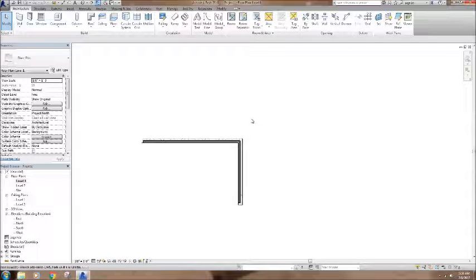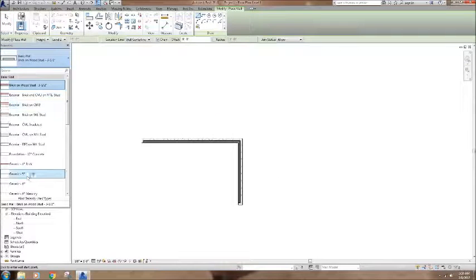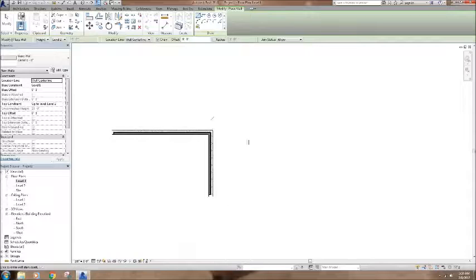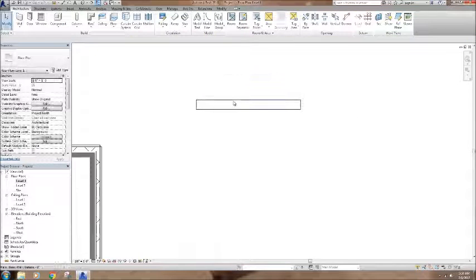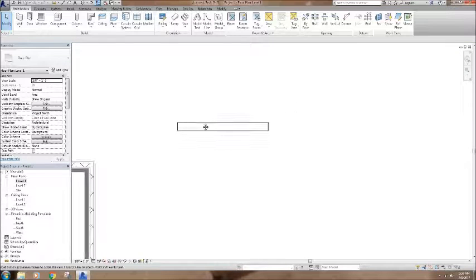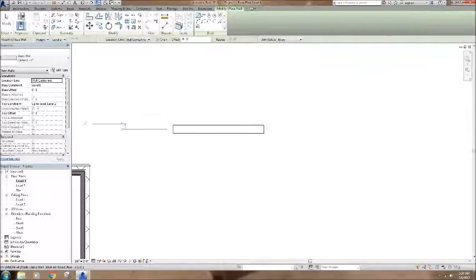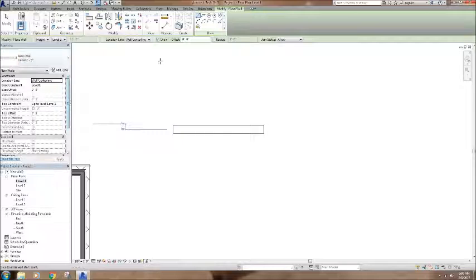So what I'm going to do is create a wall, and let's say I'm actually going to do just an 8-inch generic wall to start. So I'm going to place that generic 8-inch wall, and I'm going to make it unconnected and make it 3 feet tall. Then I'm going to do another wall type, and let's make this one a 5-inch generic. And I'm going to change the location line to the finished interior side.